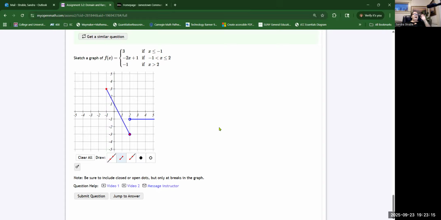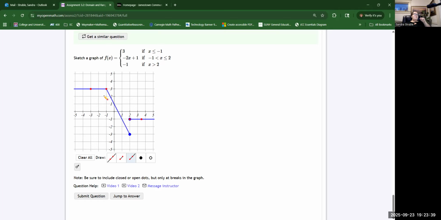Okay. And I stop for a minute, and now I put in the final one, which is f of x is equal to 3. It's from x is -1 all the way to the left. So I want to have this line again that starts at -1, 3 and continues on in this direction.